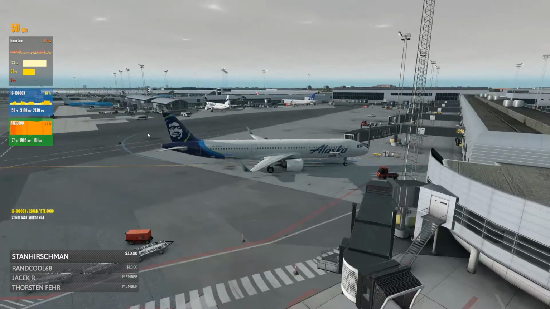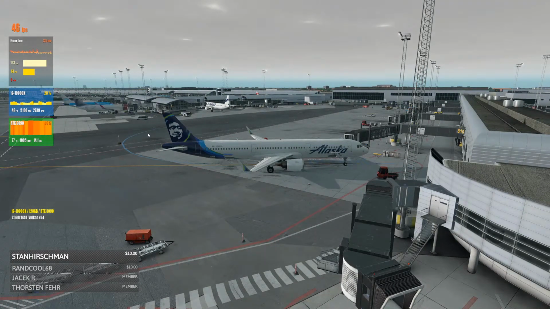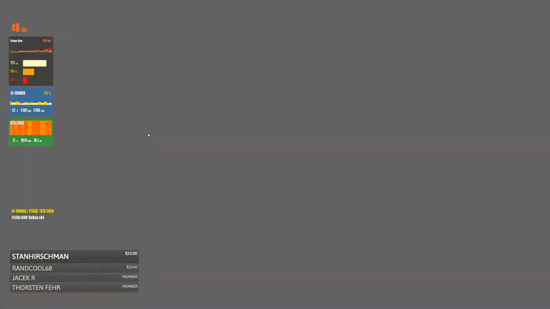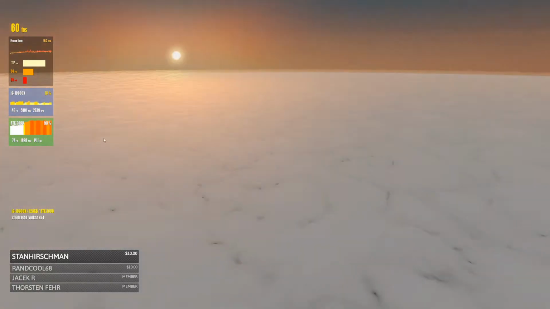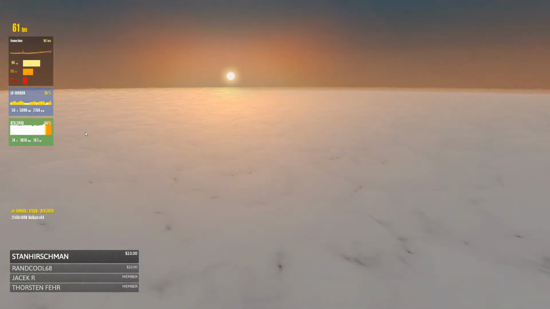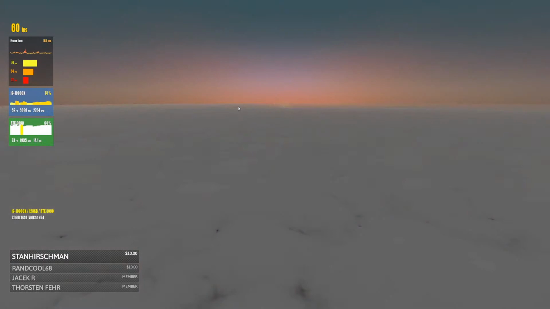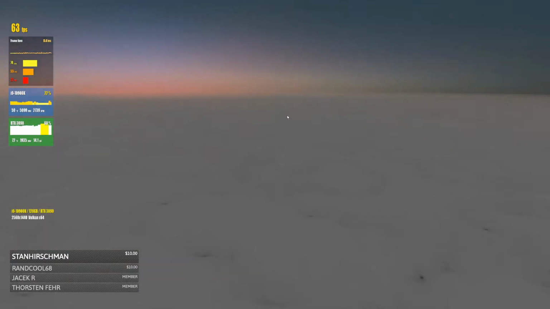So, I mean, fine, it looks fine. Let's go ahead and change the time here, so you can also see the sky colors. Let's go above the clouds there. The sky colors, I think, look pretty nice. The light scattering, I think, is done reasonably well here. And yeah, sky colors are fine. I never really had any complaints about the sky colors.